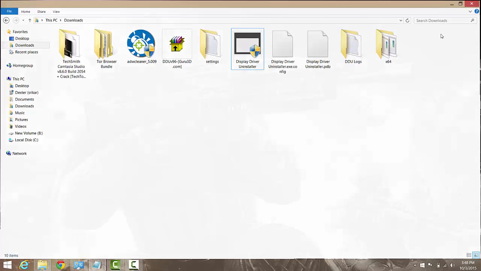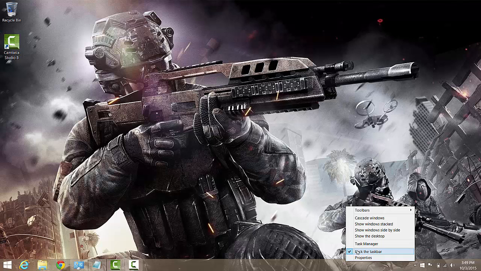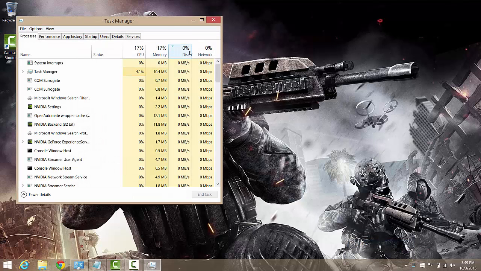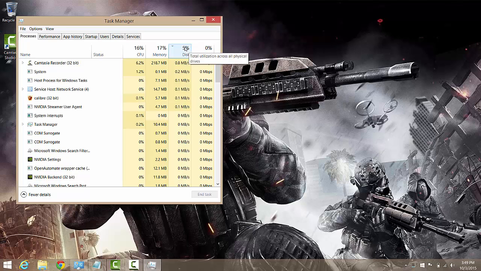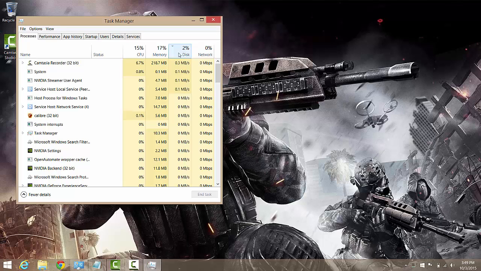So the second thing that could be a problem is with the disk usage. So what is disk usage? When I go to Task Manager, I have this little disk. It is 7%, but sometimes it goes over to 100%. In that case, the disk usage is getting a lot, more than a computer can handle, so it comes up with a blue screen. I don't remember that name. Let me just think. Hold on. I think video TDR, right? So that blue screen is basically because of the disk usage.